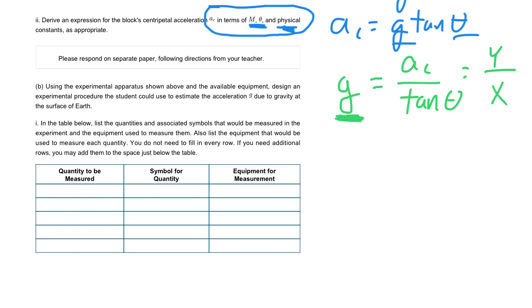We have to figure out how we're going to figure out AC. If we can graph that, that'll give us a slope - y over x. If we do that we can then find little g. AC is going to be V squared over R, where V is velocity and you're going to have to figure out some way to find V.